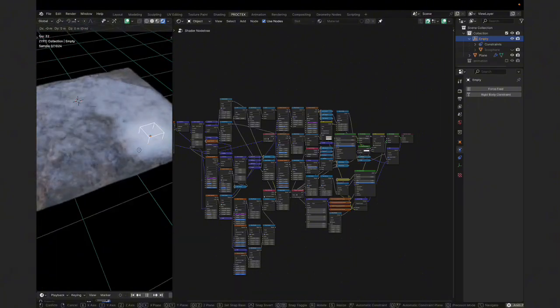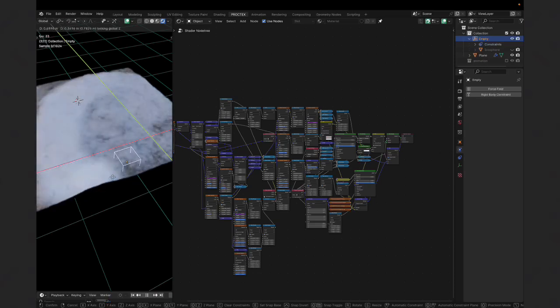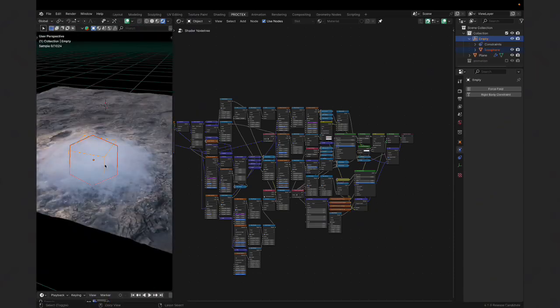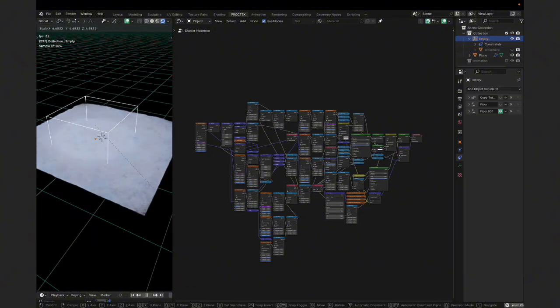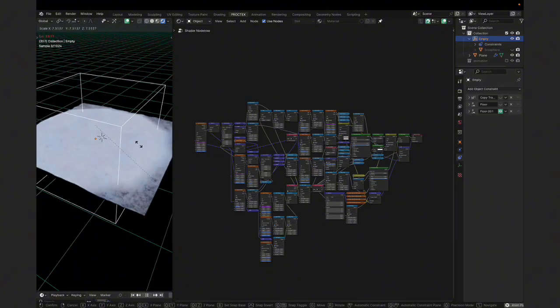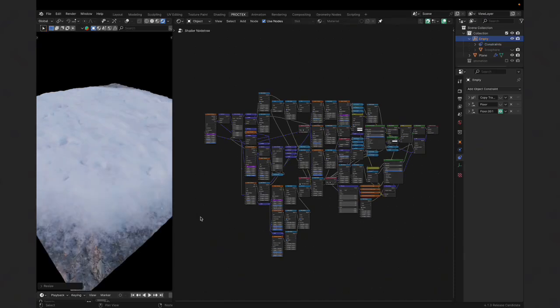And because an empty can't directly interface with the canvas and brush system in dynamic paint, it's actually just a parent object for a hidden icosphere underneath it. Because it's using a parenting system, we can scale up the size of the empty to get a different effect. In this case, I can cover the entire surface with snow. And as you can see, I've added some custom little masks that indent the snow.